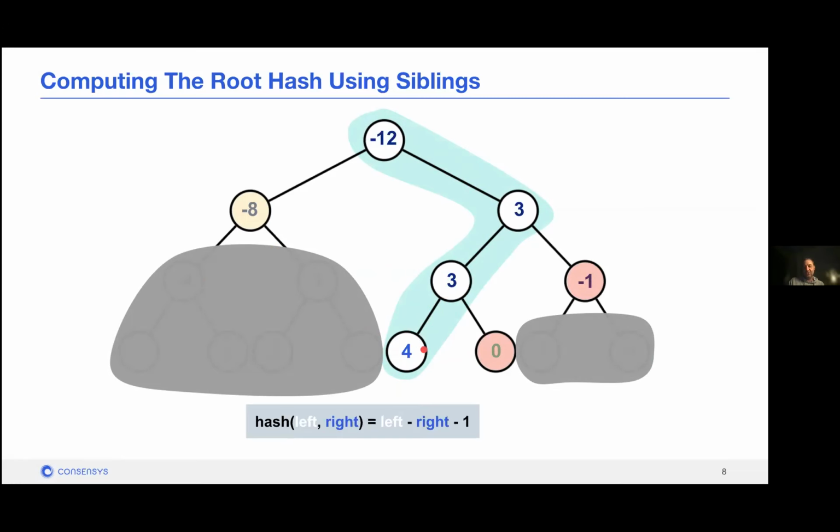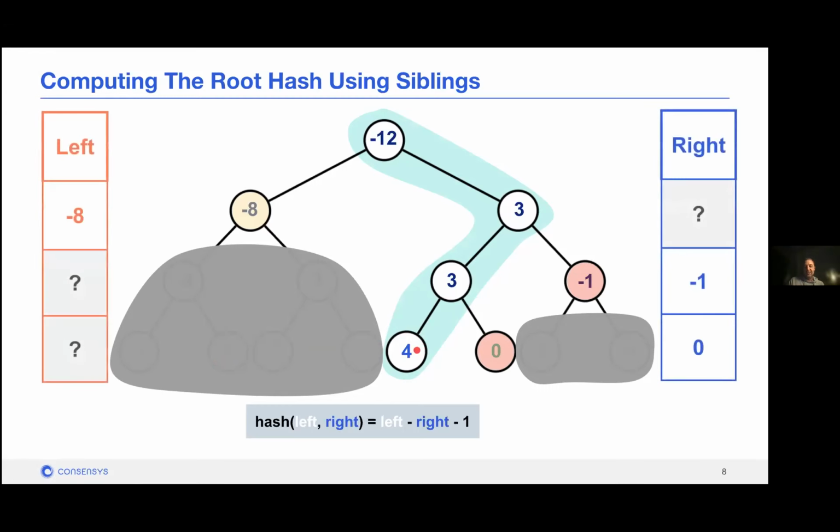So this suggests that if we can represent the state of the current tree with the values of the left sibling of the current path and the values of the right sibling of the current path, we may have a compact encoding of the tree, and this may be used to incrementally compute the root hash.